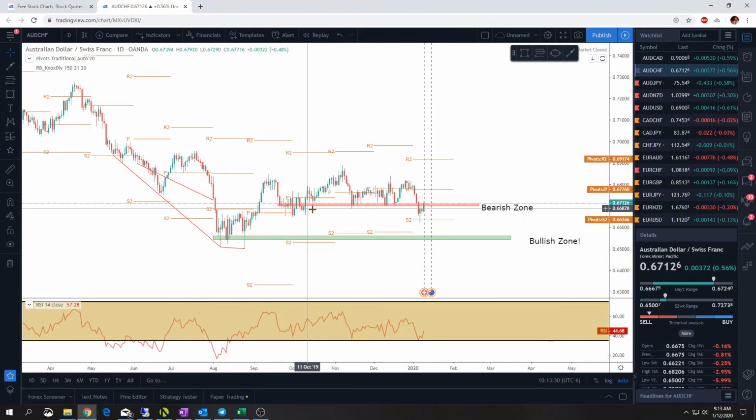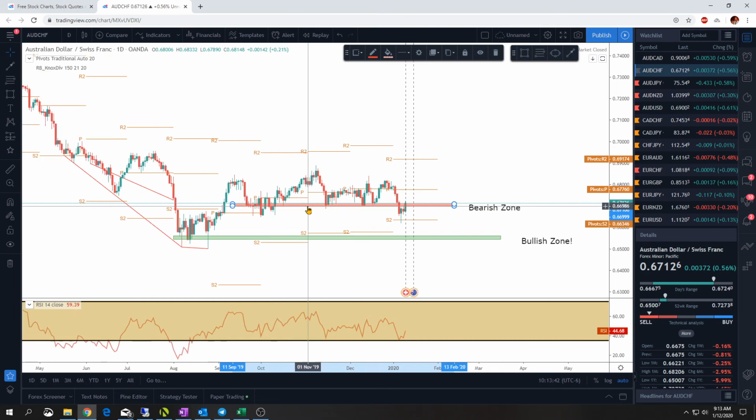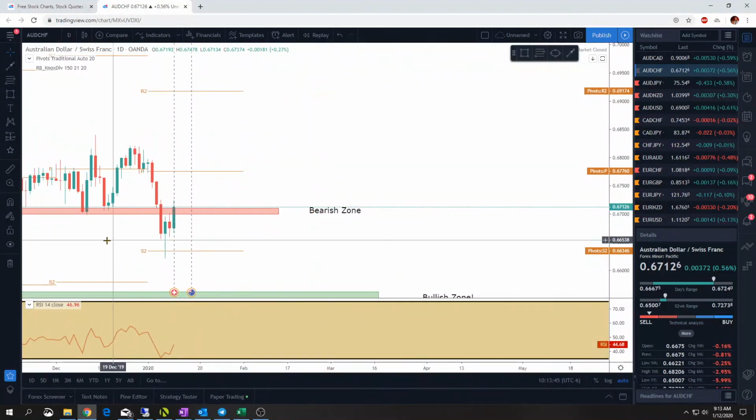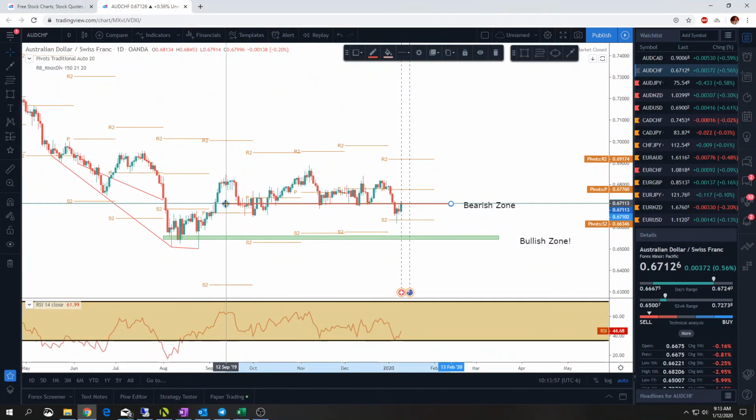Australian dollar, Swiss franc. All right, we have a really good support identified right there. This, it was support, had a strong bearish daily candle, break it right here, and now we're kind of testing it. So that's why I'm bearish here. And what I think we might get from there is a break back down to this level.